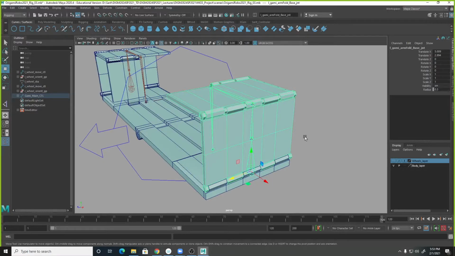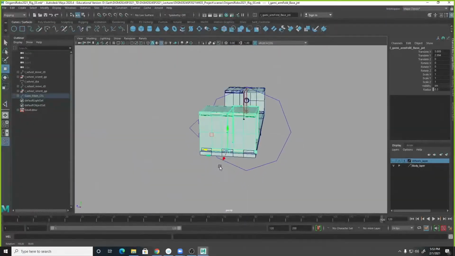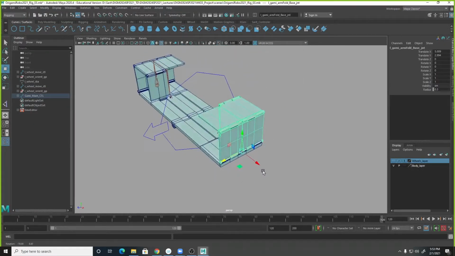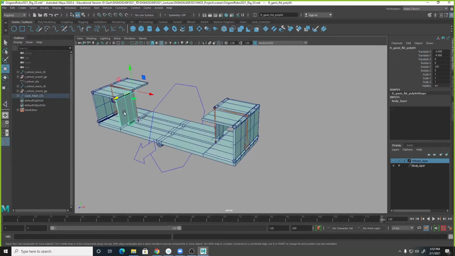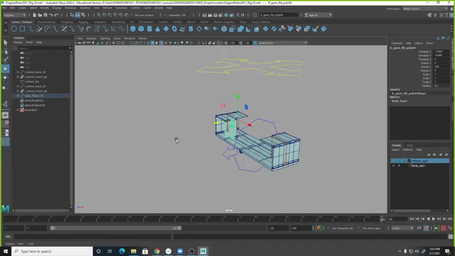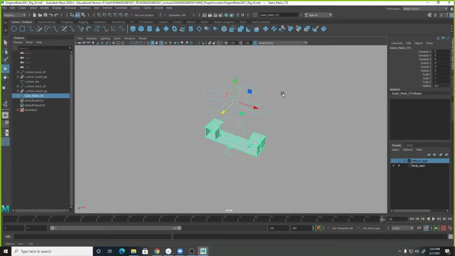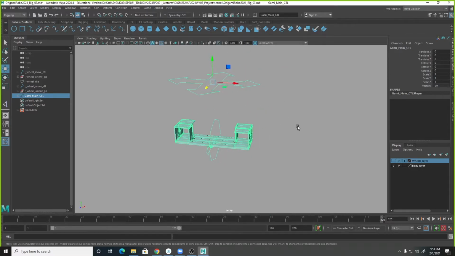Now Maya will set the pivot point of the perspective view camera to that point. So now when you dolly out and tumble, can you see it's right at that point? So I can change it again by pressing F here. And now can you see? So this is a quick way to shift your focus on the viewport to pivot.